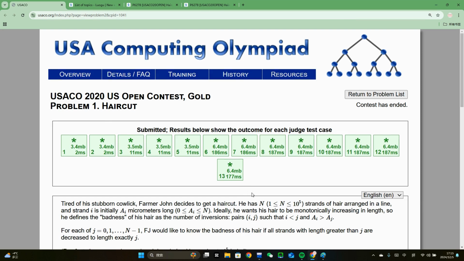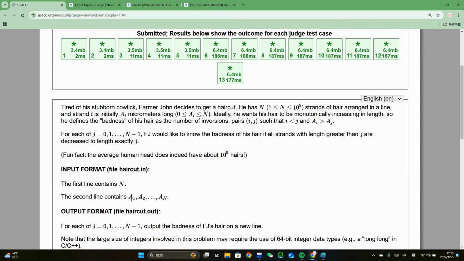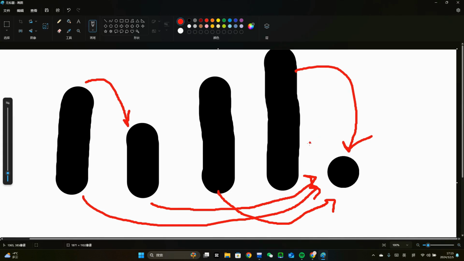Okay, I assume you thought about the problem. Since this problem is about finding inversions, the only algorithm I know that can find inversions for an array of this size is the one developed by slightly modifying merge sort, which I will demonstrate in a little bit. That algorithm finds the total number of inversions in n log n complexity. So what if we run the algorithm on the original array first, and then for each j, consider how many inversions are removed? Let's take a look at what happens for each j.